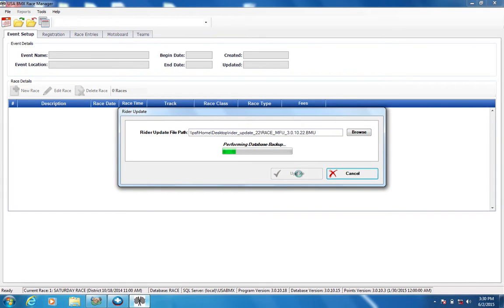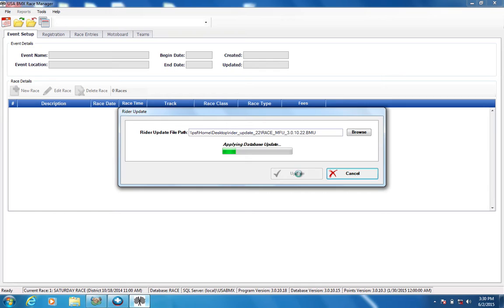At that point, it's going to do a backup of your database. It'll do a complete backup. This will ensure that you're not losing any information, or if something goes wrong during the update process, that you've got a backup that we can get on there and get restored for you. As it applies the database update, you probably will notice the speed of your computer. It's not great, and it is taking a lot of resources.